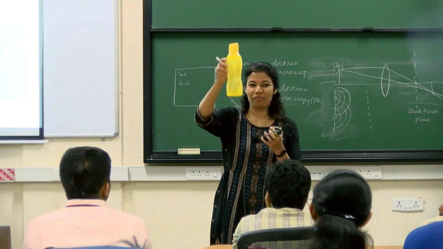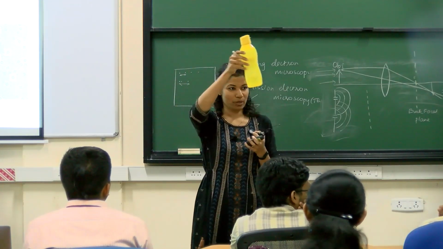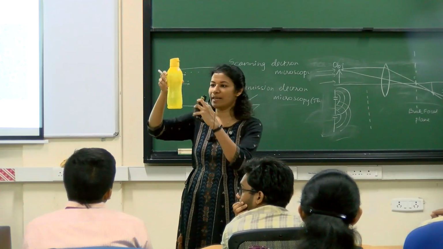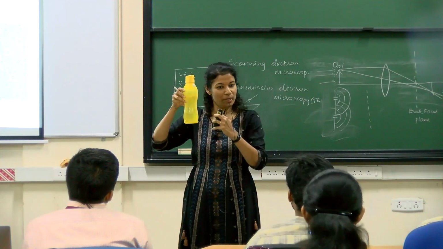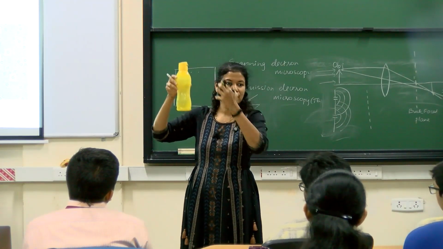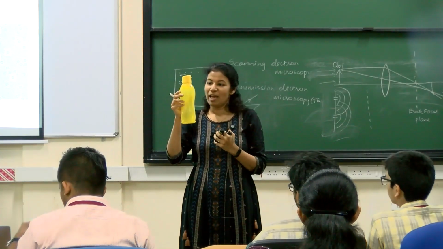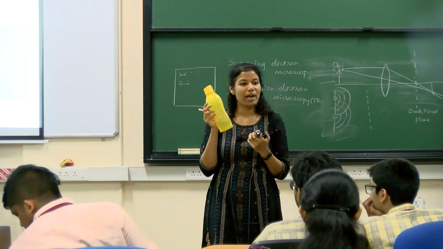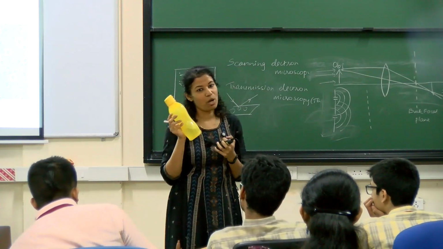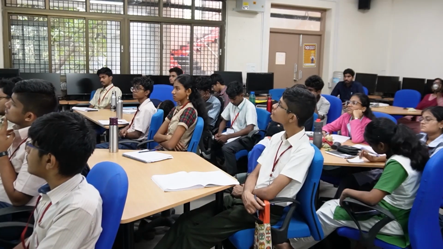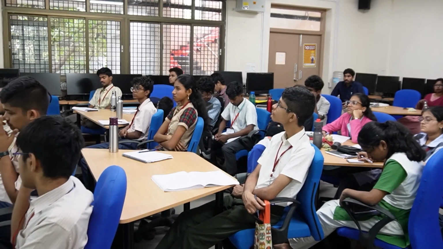So if this is your 3D object, okay. What you all told is, one way I can make the 3D reconstruction is I take slices. I take different slices, put them all together, you will get a 3D object. If this is very small, I don't have a slicer, I can't slice beyond microns. If it is so small, I can't focus, there's no microscope which will allow you to focus at the nanometer level.